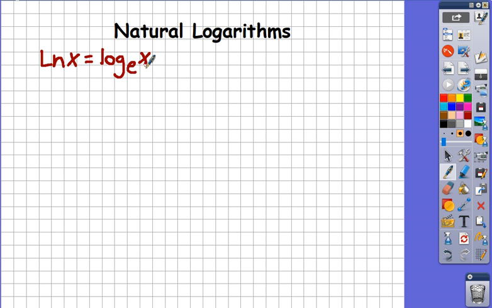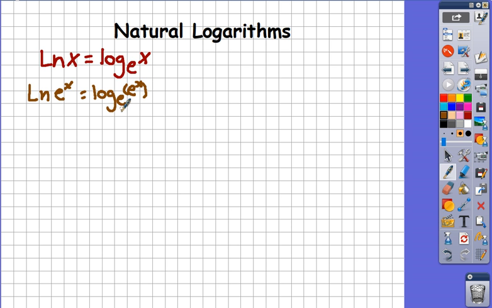So the product, quotient, and power properties all still work for combining, condensing and expanding logarithms that are natural logs. And I want to remind you that the natural log of e to some power x, what does that equal? Well, what does the natural log mean? We just remembered natural log means log base e. So this really means log base e of e to the x power.